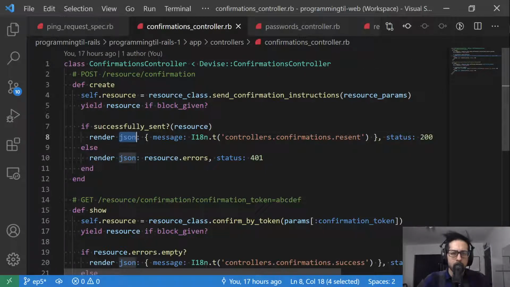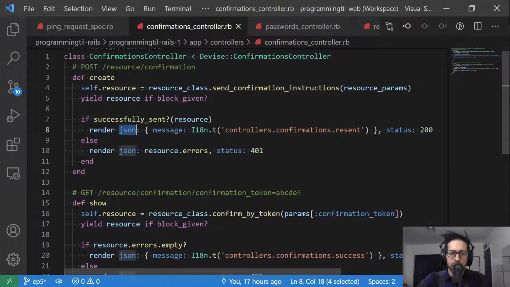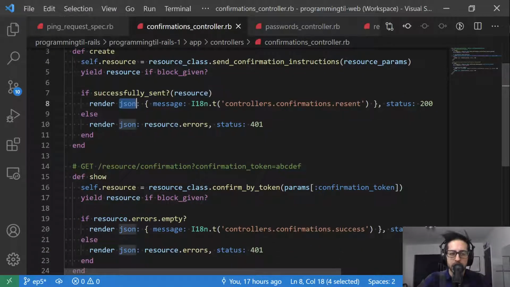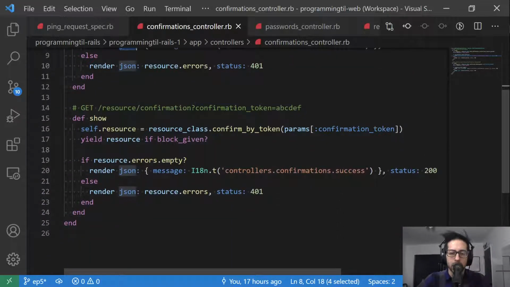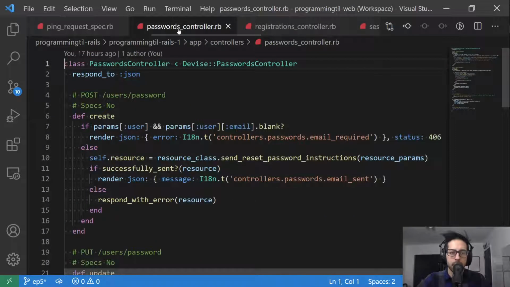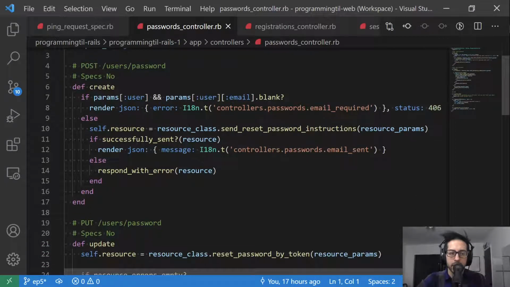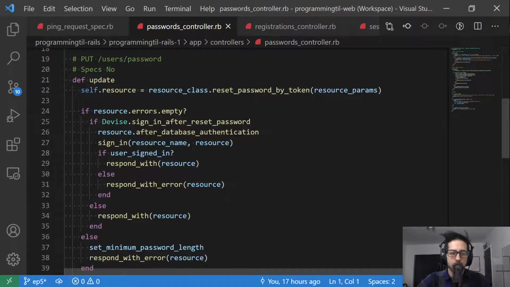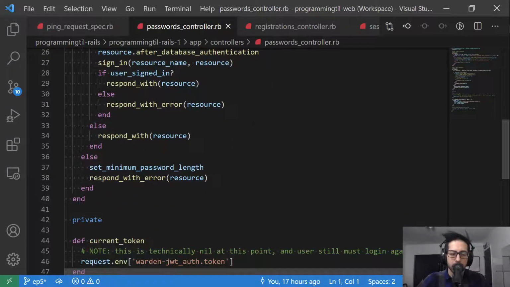So basically, a lot of these look very, very similar to the Devise confirmation controller, password controller, etc. But we're just changing where we're rendering and what we're actually rendering. So this is the one for confirming users, which we'll use at a later date. The password one, so this is going ahead and updating the password successfully and sending password instructions. And signing in responsibly.